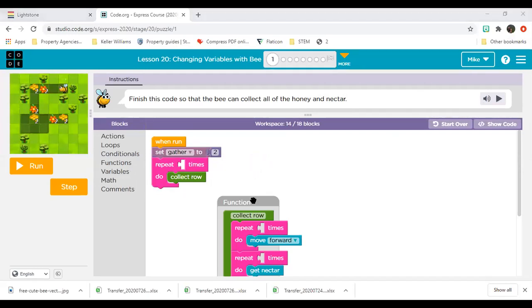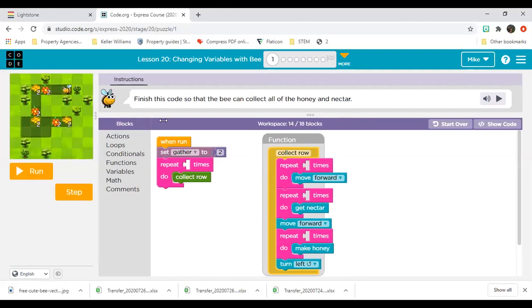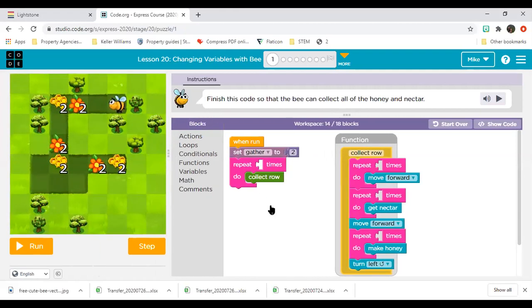Let's get this function in here so we can have a look at it as well. Let's make this bigger so we can see what's going on. There we go. Now, guys, they have given us a bit of code already because they want us to figure out what exactly is going on here. Now, look at this function. It looks like a very difficult function, okay? Forget for a moment that we've set this gather block up here.